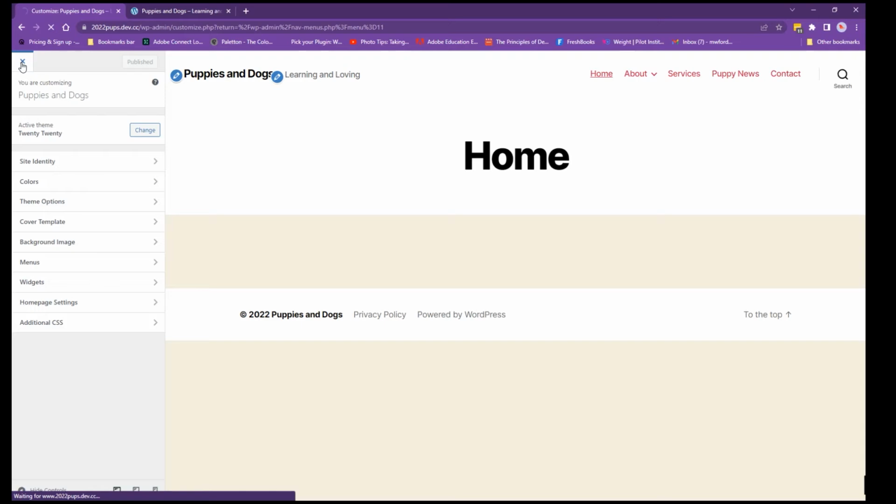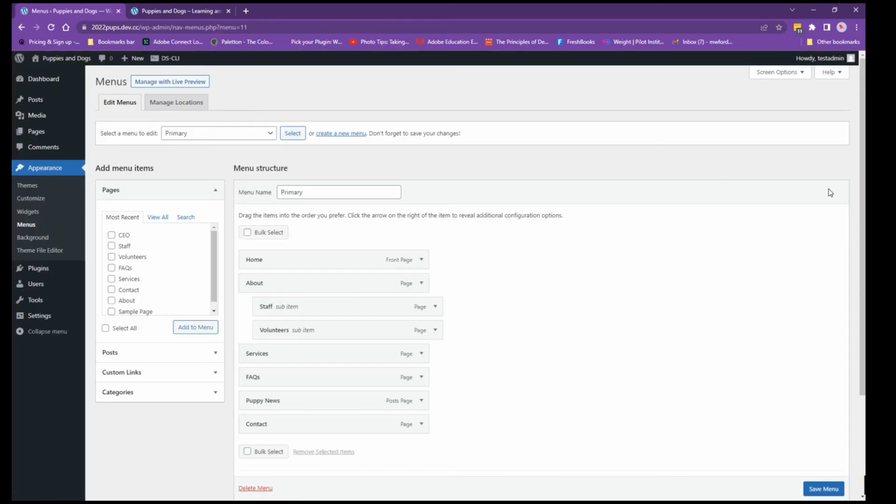So the customizer opens up a menu of its own. It is very theme based, so be very aware that the customizer is very theme based. It is different. The customizer is different than the menu item underneath appearance. So those are two ways to create menus with non-full site editing themes.